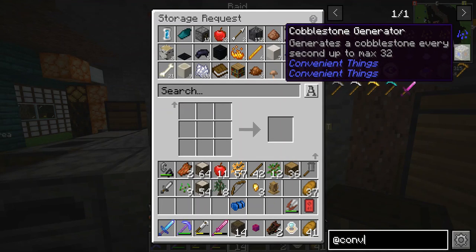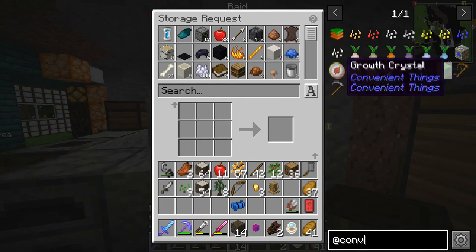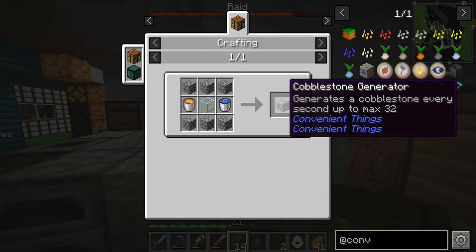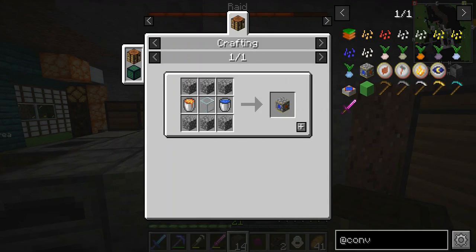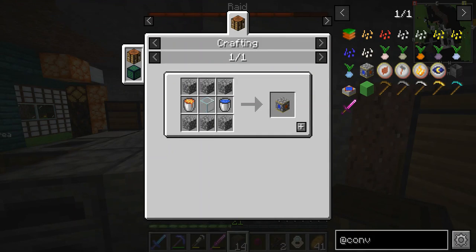It adds a cobblestone generator, which I've tested out. It seems to be pretty safe. You can just hopper it into a crate, chest, whatever. It's pretty easy to make. You just do some lava, water, some glass, and stone. Boom, you got a cobblestone generator. Basically, I'm trying to make this a little bit more server friendly to some degree, because I don't want people to make gigantic farms necessarily.